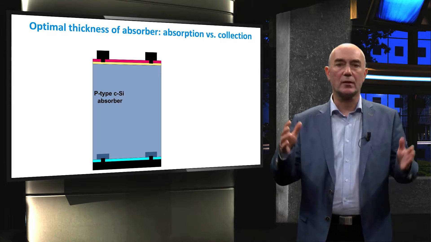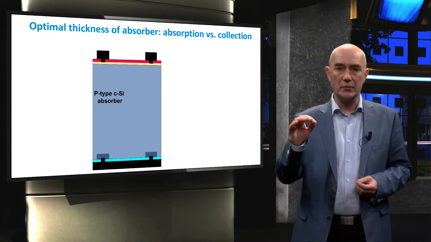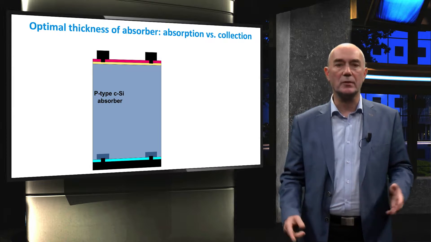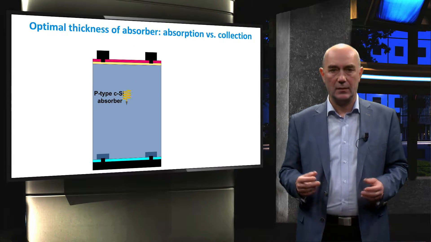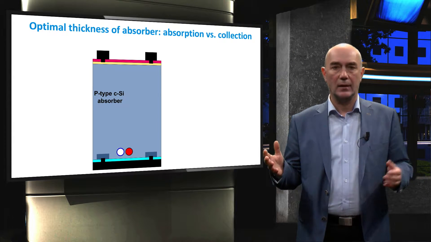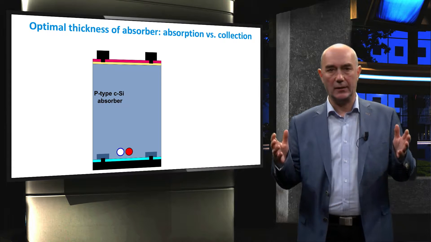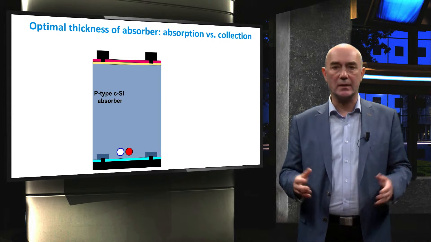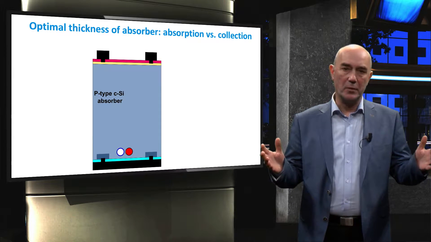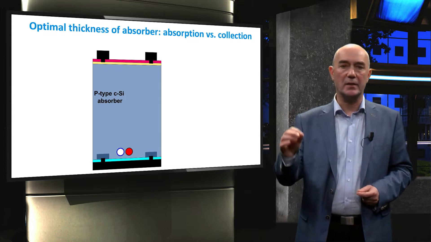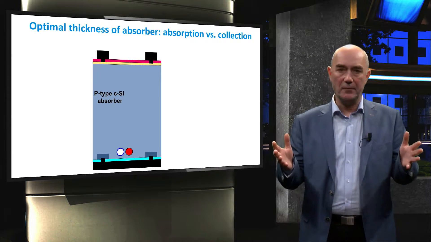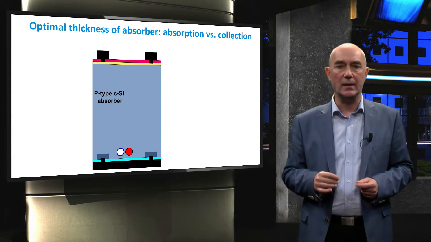A large fraction of light is absorbed close to the front surface of a solar cell. Photons in the near-infrared region have a low absorption coefficient and penetrate deep into the solar cell before they are absorbed. Once the photon is absorbed, an electron-hole pair is generated. The electron is represented by a red circle and the hole by a white circle. Since the absorber layer is a P-type semiconductor, holes are the majority carriers and the probability that they recombine is very small. However, electrons are minority carriers and therefore need to be separated from holes and collected in the N-type layer.